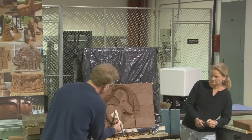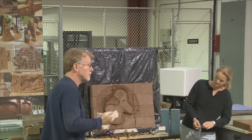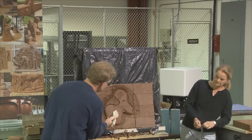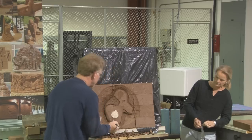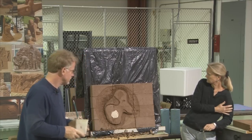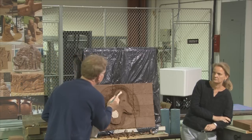I've done some of these that have been in place, that I've glazed, for probably close to maybe 15 years, and so far so good. So I would let that dry. I'd build it up a little bit more, but it doesn't have a lot of thickness to it. And there he is, dog with a white spot. He needs one there too.